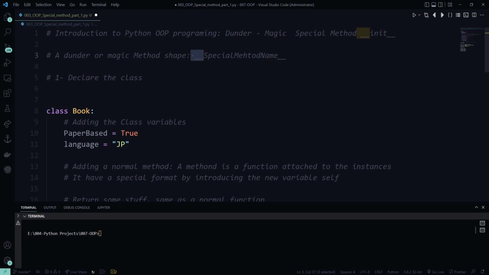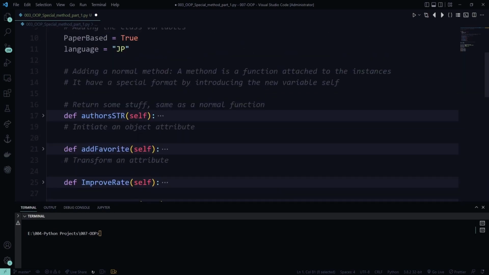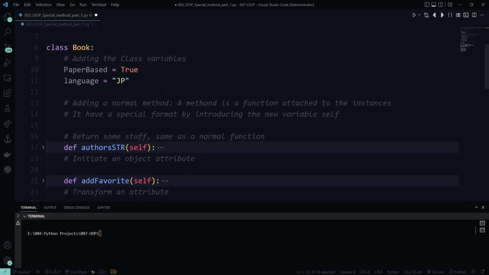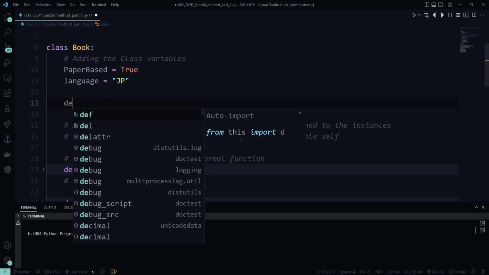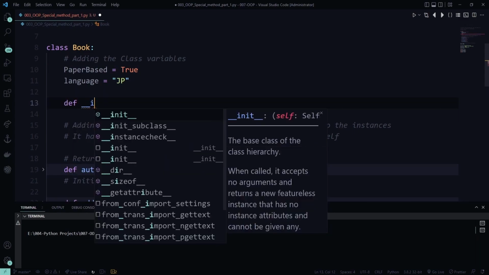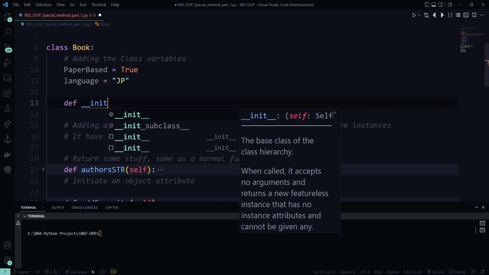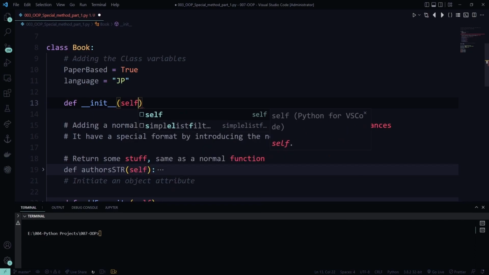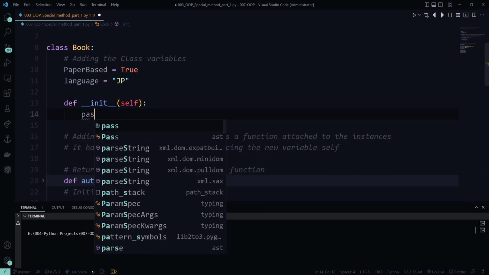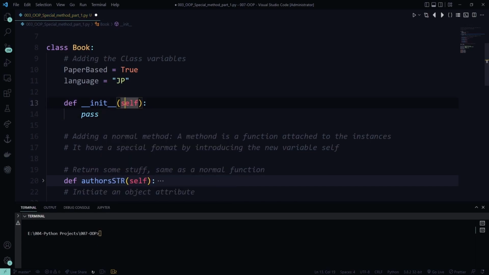So let's go today and understand this dunder init method. As you can see here, declaring the method is exactly the same as the other ones. It's usually immediately after the class variable, and we put def as usual and init like this. The computer already recognizes it because it's a standard method. What we put here, let's start with self, and then let's put a pass. This method, the init, is kind of the object constructor.